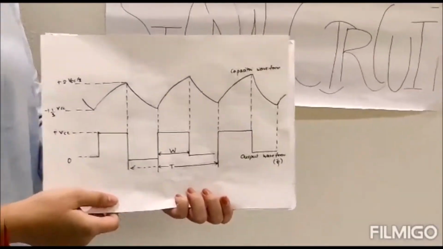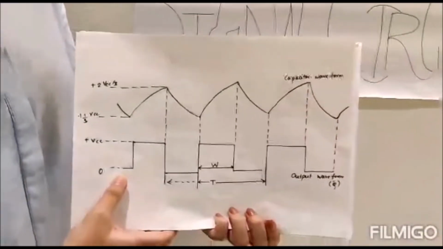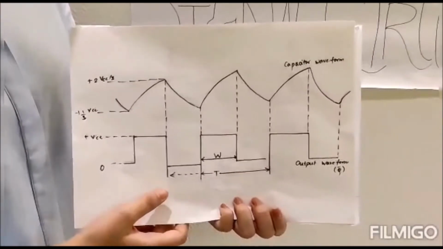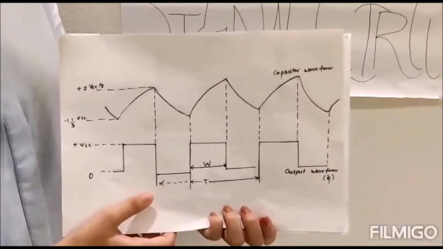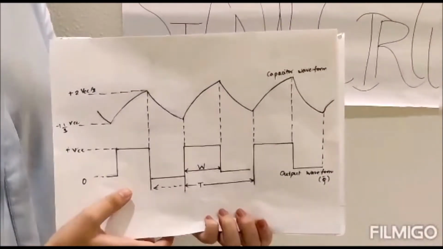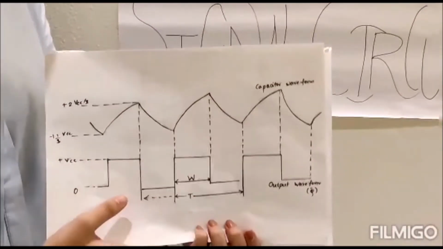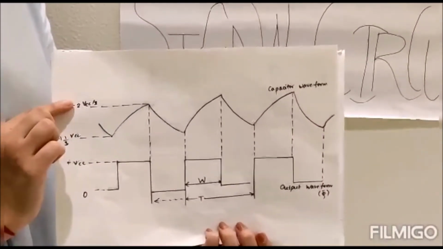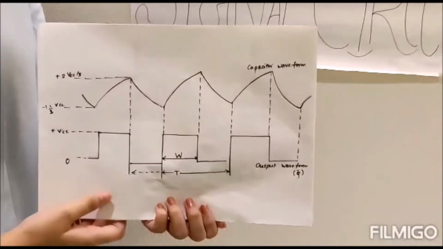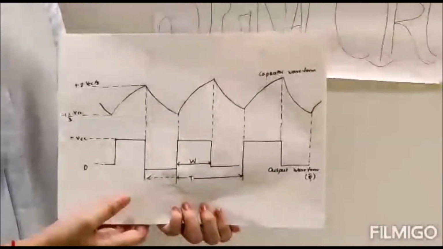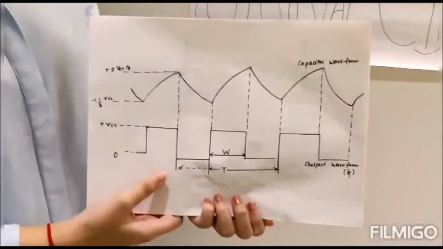When the circuit is connected, the voltage of the capacitor is 0, hence the output of the flip-flop is high, which in turn cuts off the NPN transistor. The capacitor C charges through the resistors RA 100 kilo ohm and RB 470 kilo ohm. When the capacitor voltage reaches 2/3 VCC, the flip-flop resets, which in turn turns on the NPN transistor. The capacitor C discharges through the resistor RB.